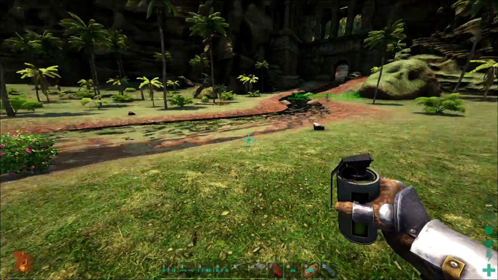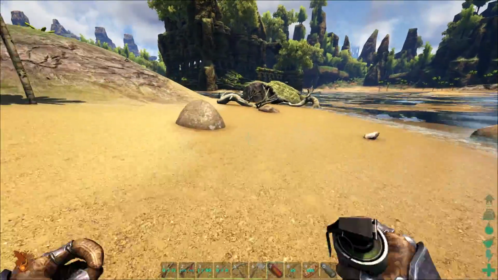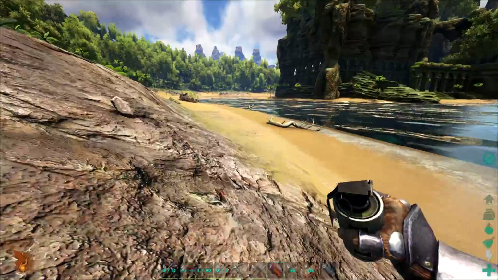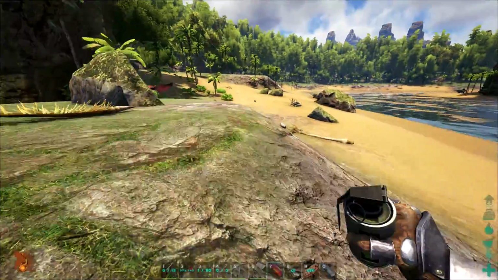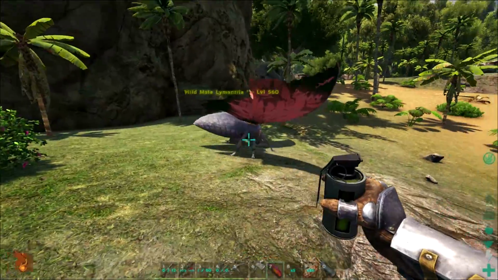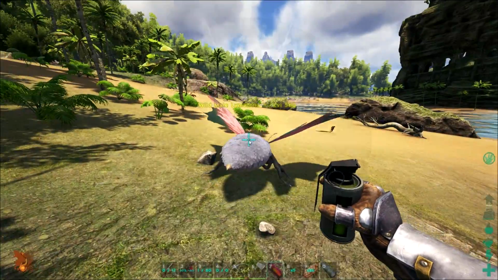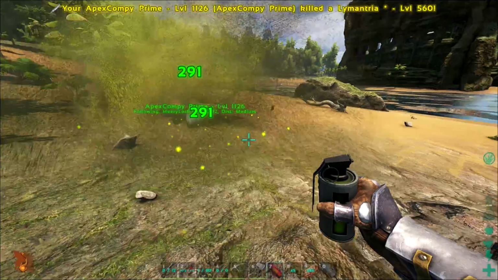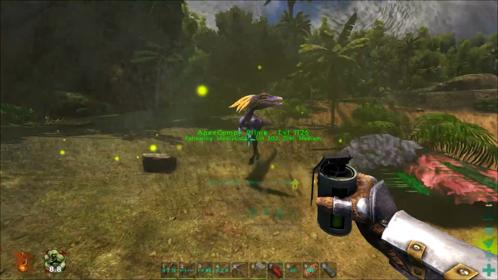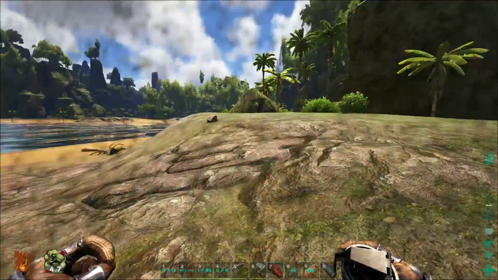Dude, now there's seriously no dinos right now. Absolutely no dinos right now. Okay, yeah, there's the Lamantria. Get that guy. Oh, that guy's actually level 560. Get him, compy. Go get him. Okay, so he pooped everywhere. I'm going to find something cool for this guy to kill, and then we'll be back, and we're going to level him up a little bit.